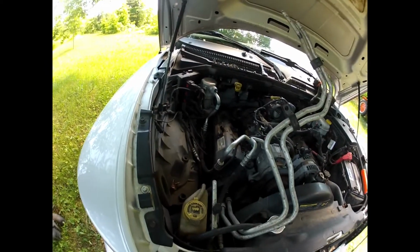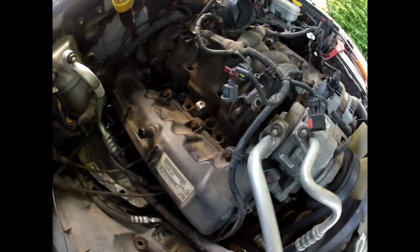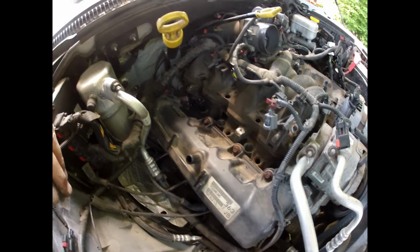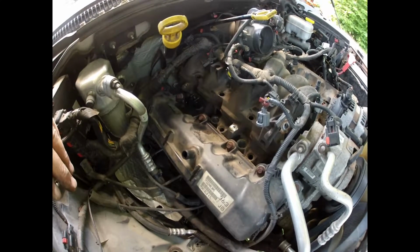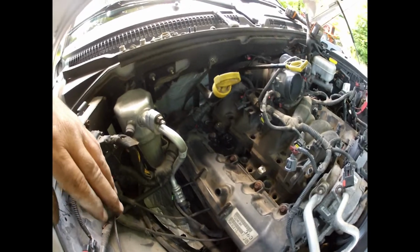So let me dig those out, blow this all out again. Because it looks like to me there's a lot of debris still in there. And you really don't want it to go down the cylinders, but you know what? You can do what you can do.